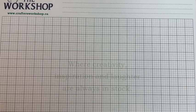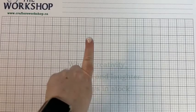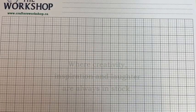I am going to do a recap of some of the classes and events we have coming up. And then I have some project kits to show you. You know that we already carry a number of Simple Stories project kits where you get all the supplies and the written instructions to go with them as part of your kit. The last 2 that we had in have done extremely well. I believe the Indigo Garden one has sold out, and the Full Blooms, we maybe only have 3 left. But we have 1 new one from Simple Stories to show you. And we have 2 folio projects from Echo Park. And I'm going to tell you about that in just a little minute.